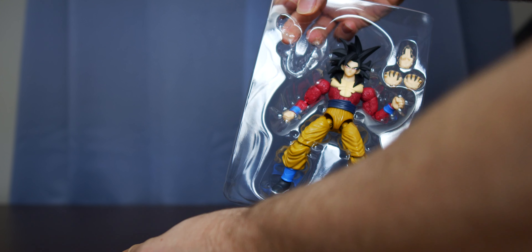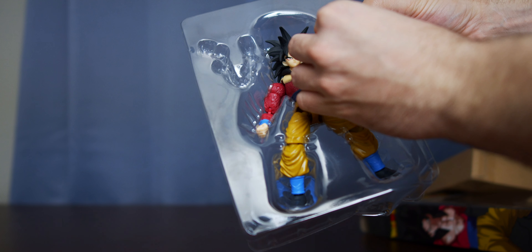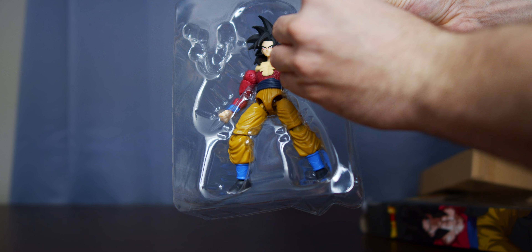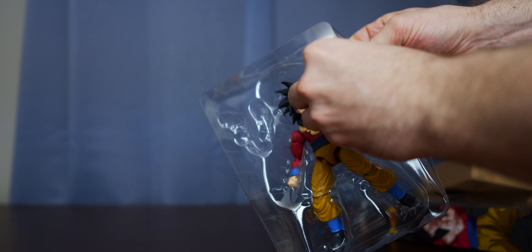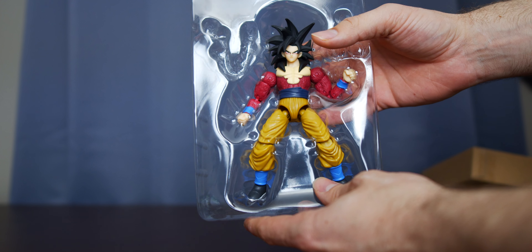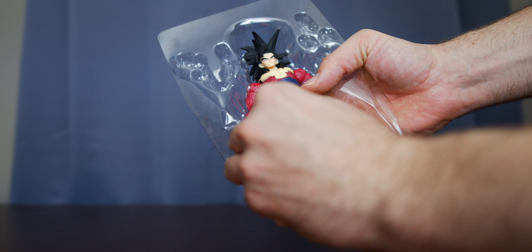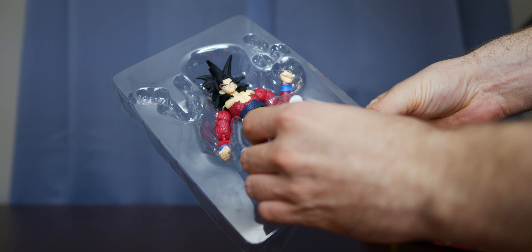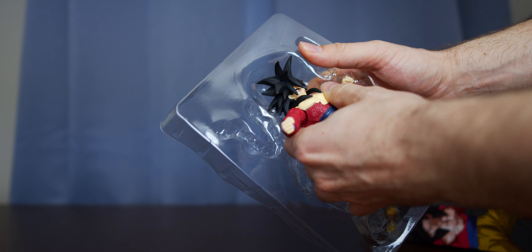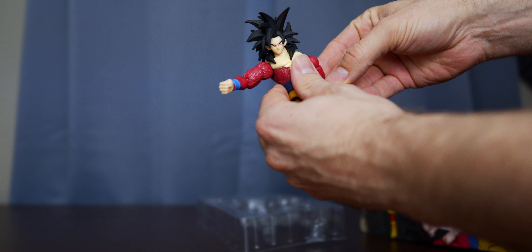Here's his tail. Yep, that came out very easy. Here's some hands. That came out easy. Sometimes I'm opening these packages and I feel like I'm going to break the actual plastic of the action figures. Usually the figures are strong enough plastic, but I haven't opened any other Dragon Ball Z characters yet. So I'm just trying to play it safe. Marvel Legends usually does a good job — I have yet to have one of my figures break. But sometimes I'm really scared that it might. There we go — that is our Super Saiyan 4 Goku.